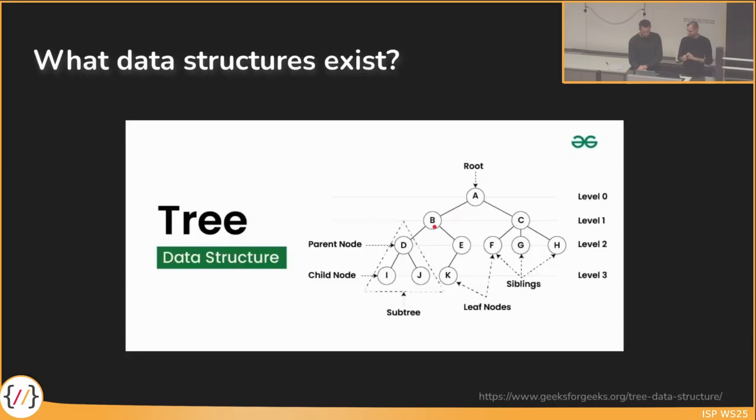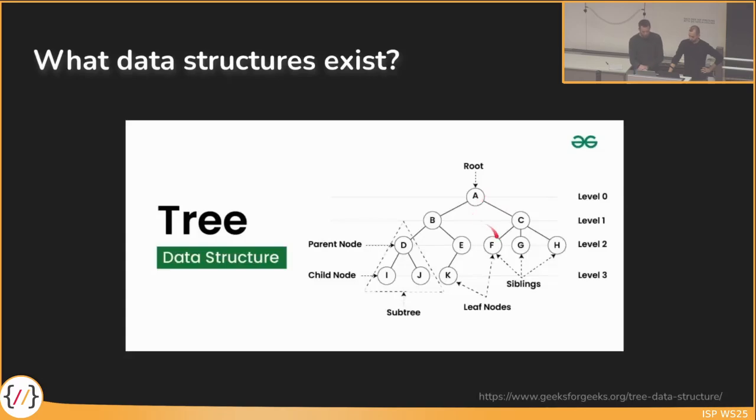But instead of having a link to one, each of these nodes or elements has a link to two other ones. Or even more. As we can see here, there are references to 3 other items. And when we work with trees, we also have names for the items and the position of the items. So this item on the very top is called the root of the tree.